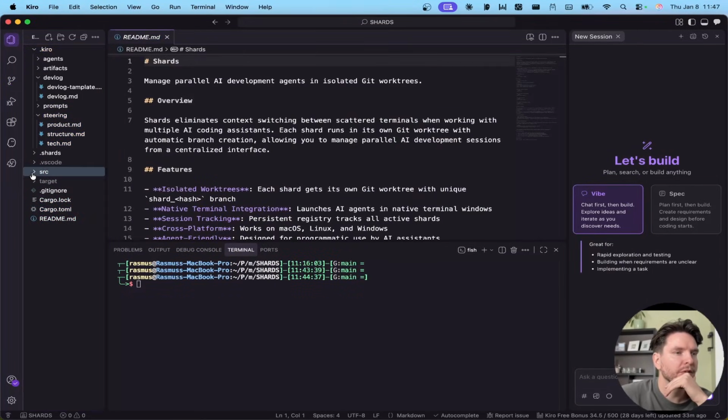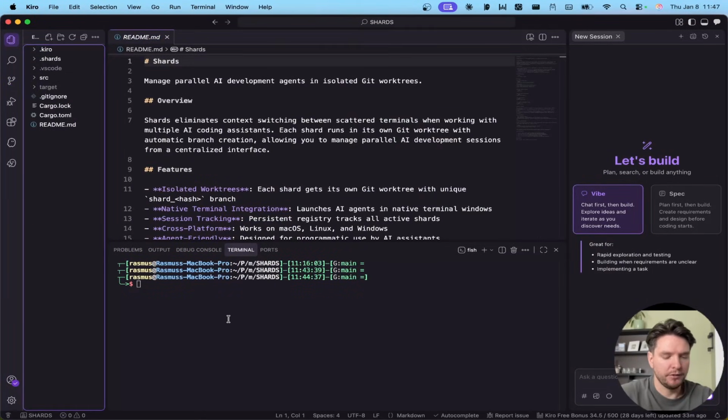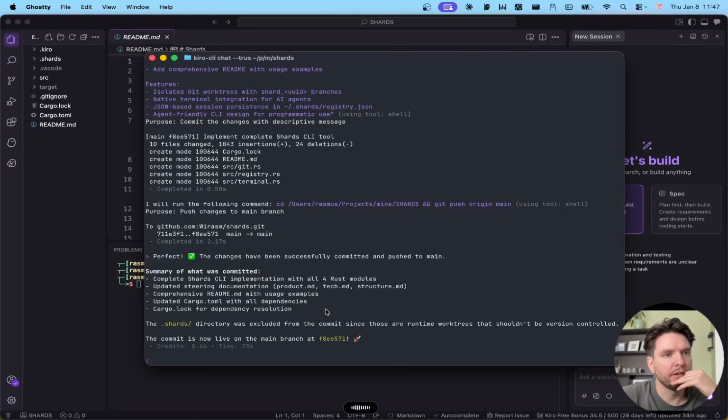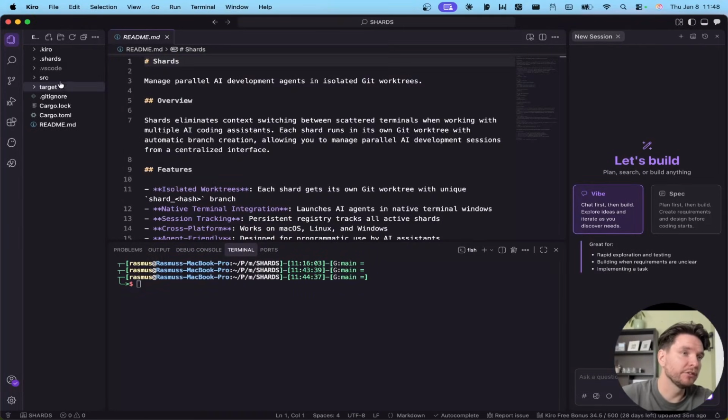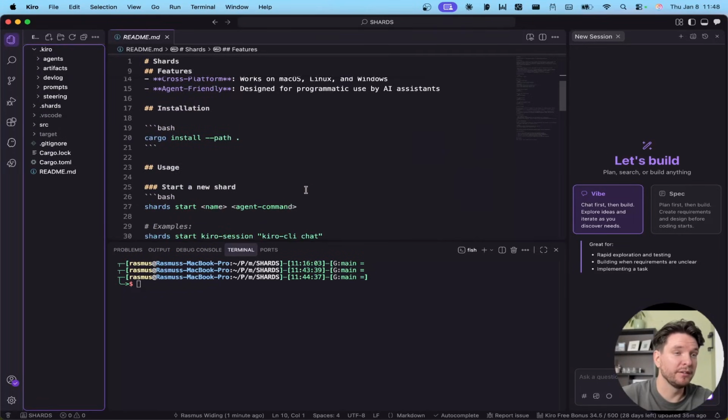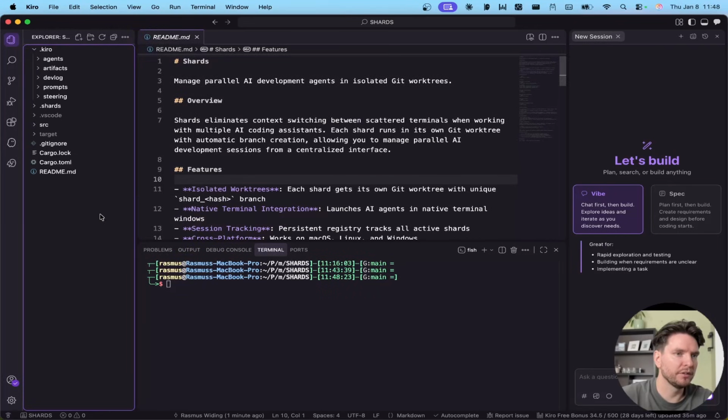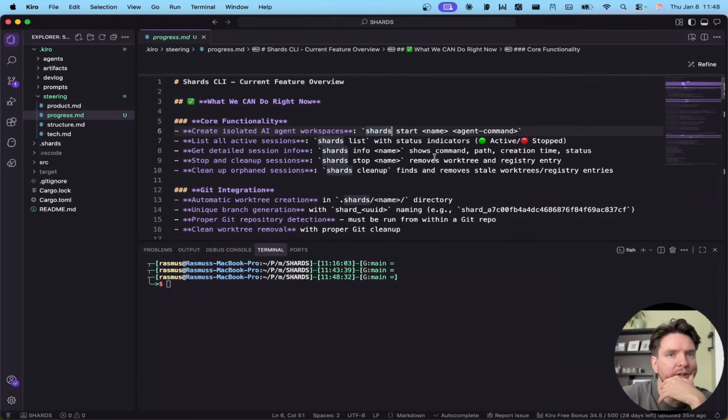Yeah. What we really want to do now is just ask Kiro here: could you please explain to me all of the features that we have implemented right now and what our CLI tool currently can and cannot do? Okay, can you please save that inside of steering? Just create a progress.md document where you can save this as a markdown file. So this is not something I usually do, but I just want to have that saved so that we know where we are. This is not my normal planning process, but since we are trying out Kiro here, we want to use that. We can close that.